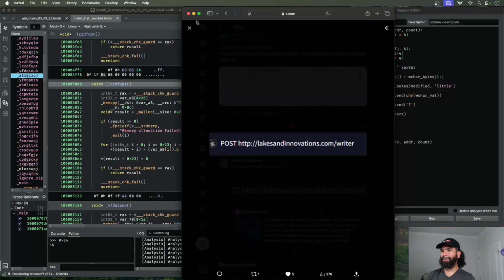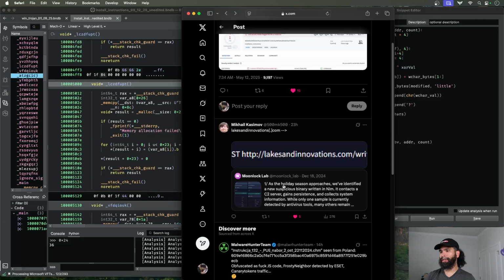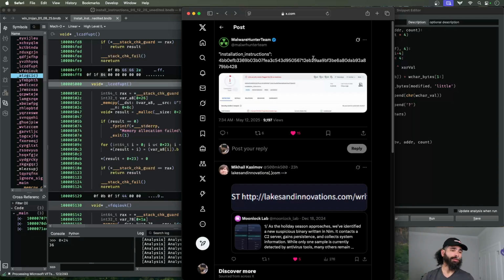Looks like this is a C2, and we then have a reference to what this may be related to back in December. So these are always fun to dig into. You may find something super interesting. I usually just pay attention to what they're sharing and spend some time on them.